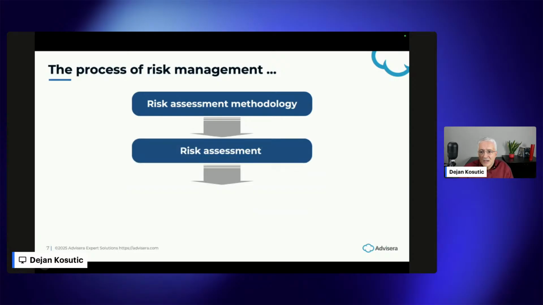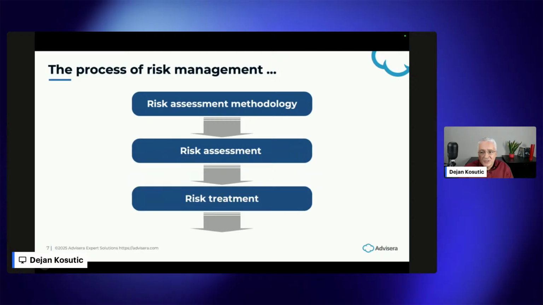The next step is to perform actually the risk assessment, meaning that you actually have to find out what potential problems or risks can happen to your company. And then the next step is that you actually define how you're going to treat them. And at the end of the webinar, I'll show you these 4 treatment options, but the most common treatment option would be the selection of security controls. These are the controls from the Annex A that are, let's say, cataloged in ISO 27001.